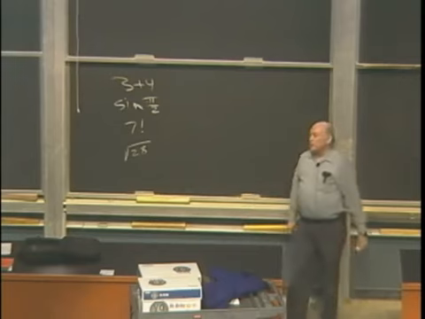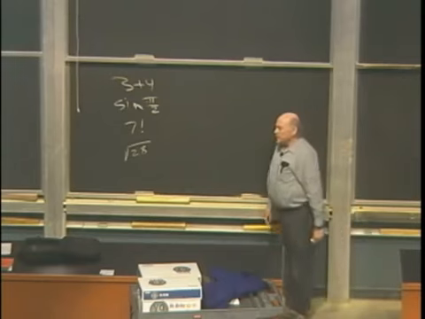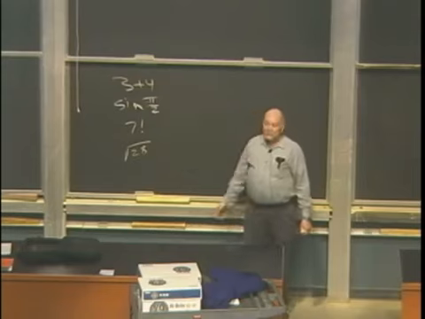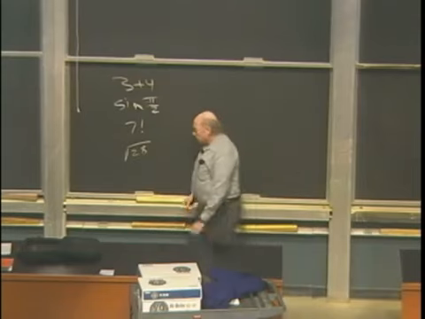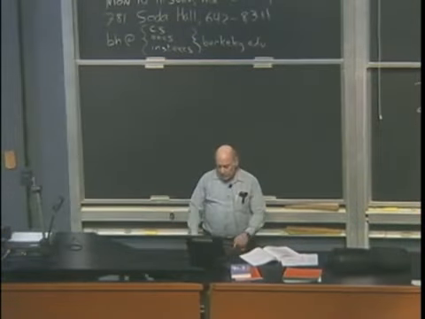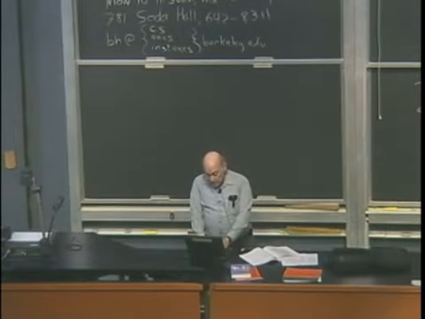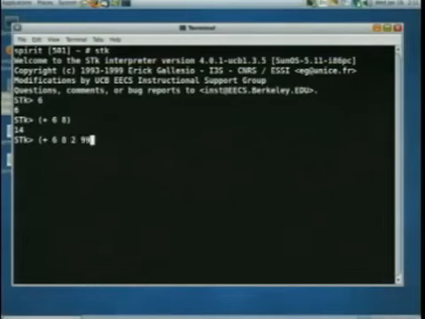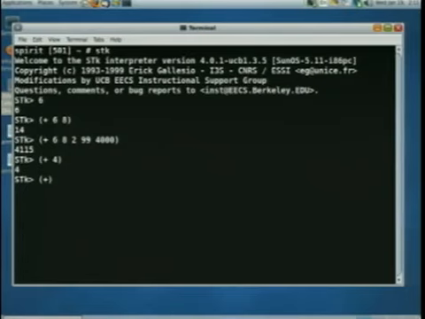So this is not very uniform, and also hardly any of these work very well if there's more than 2 operands. So we standardize on having the operator first, and that means I can say, what's the sum of 6 and 8 and 2 and 99 and 4,000, and it'll work. Okay? What do you think? 4. Yeah. What do you think?